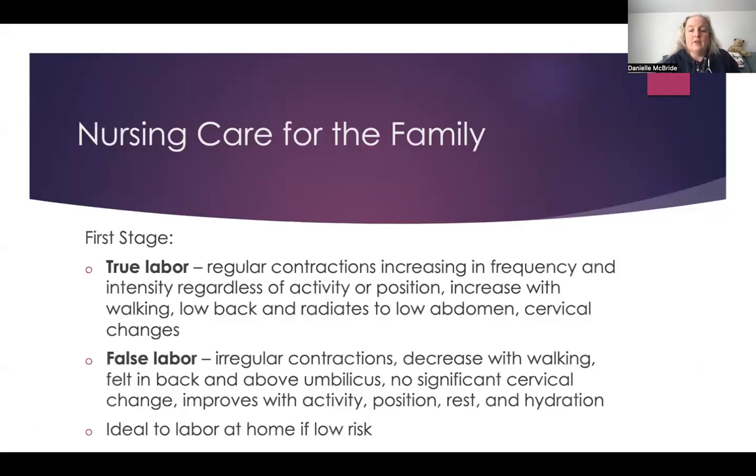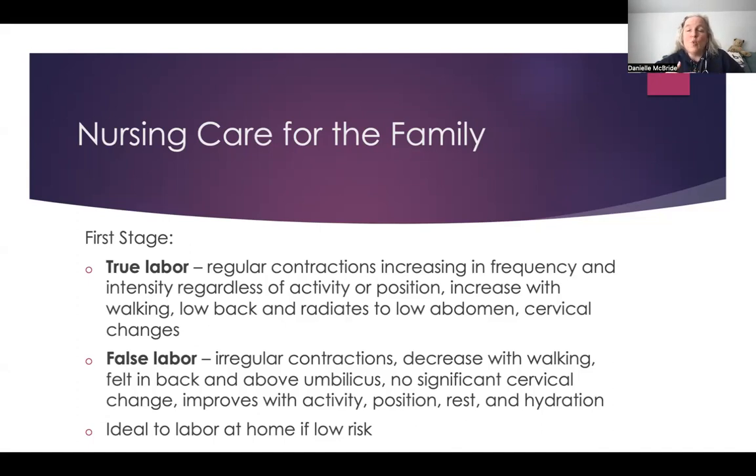True labor versus false labor. We learned that the uterus can contract and not make change to the cervix, like not cause it to dilate. So when a patient's having contractions, how do we know she's in labor? The definition of labor is contractions that produce cervical change. So we need to see if she's changing her cervix. Typically, contractions that are going to change the cervix are increasing in frequency and increasing in intensity.